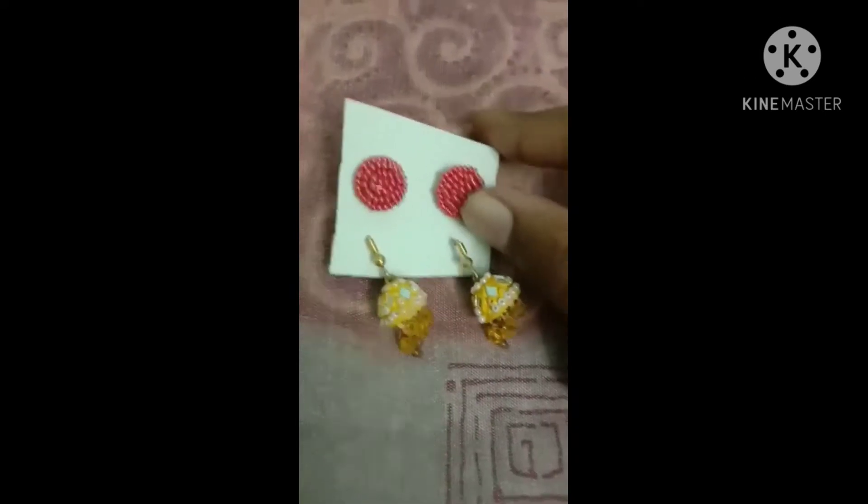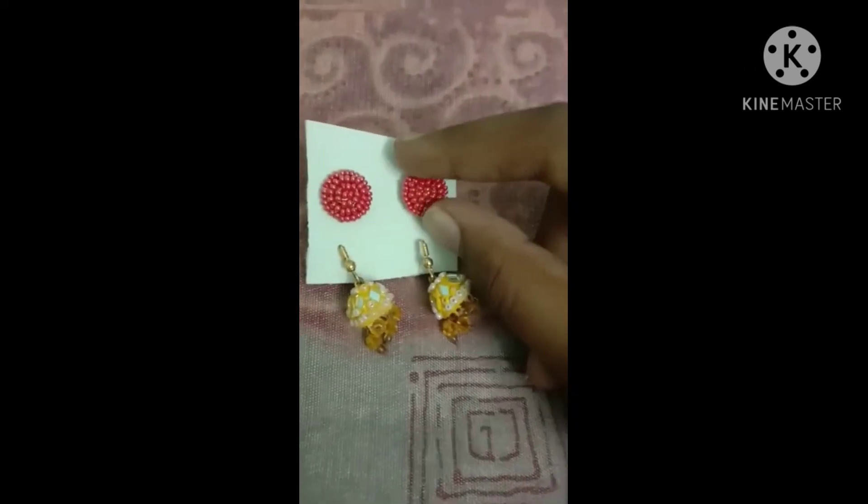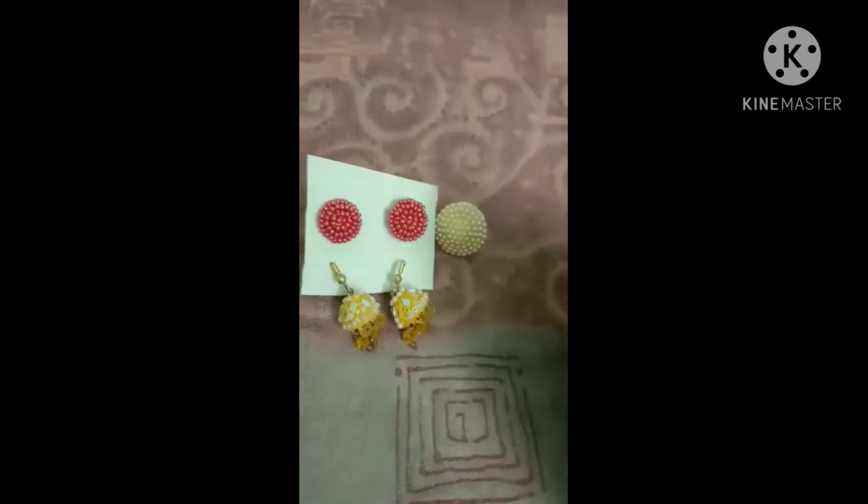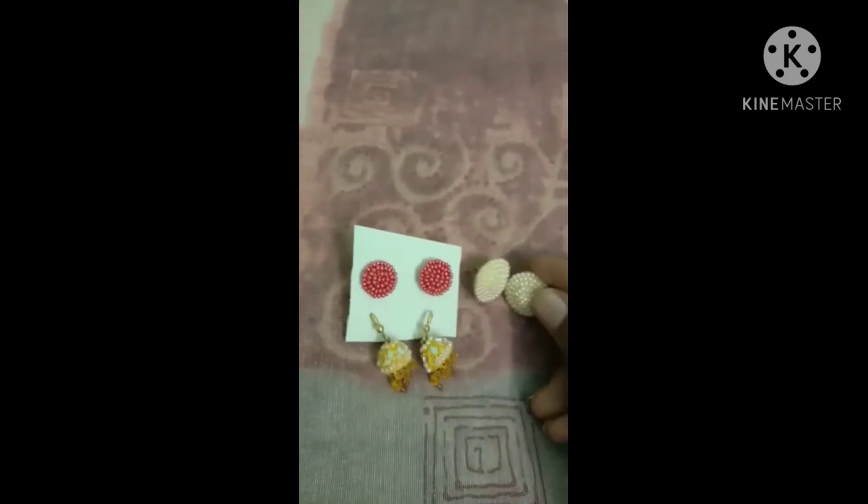And then the next box — I have small earrings. These are pink round small. These are small pink dot dot earrings. And this is small jimiki. These two are similar — I already showed you in this organizer box. Colors are different and the size is different. So we have some yellow jimiki and pink round. And this is my old earring — I kept it from my old memory.